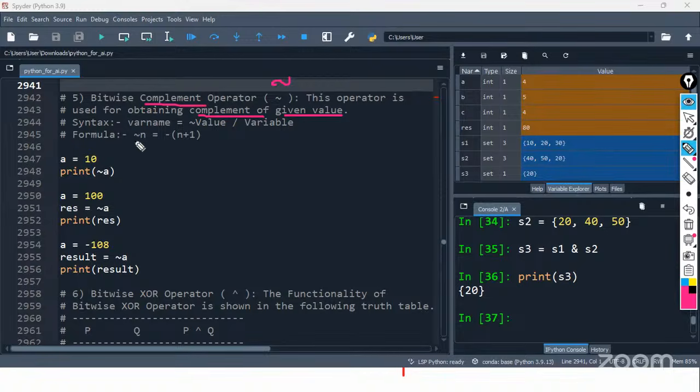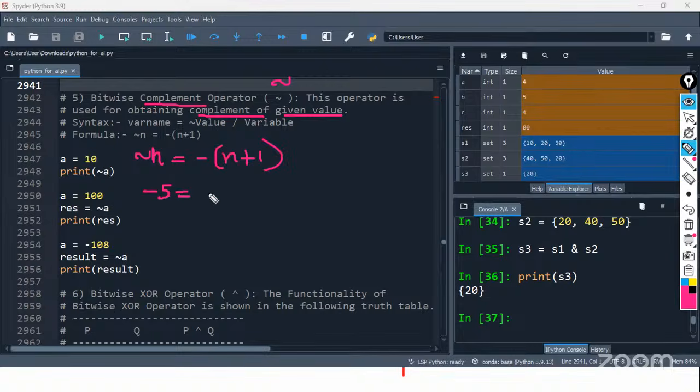Okay, so we have a formula for it. When you take any value, the complement of the value is given as minus of n plus 1. Minus of n plus 1. Assume that I want to get the complement of 5. Wherever I have n, I substitute 5.